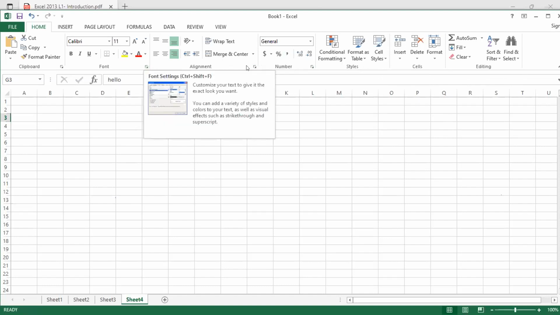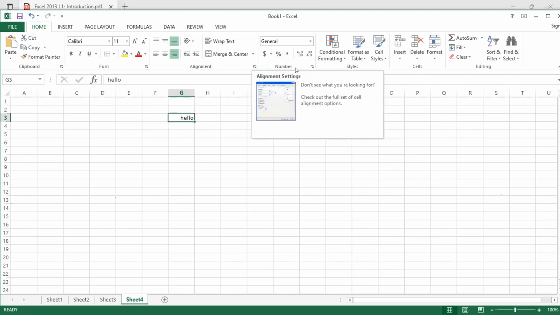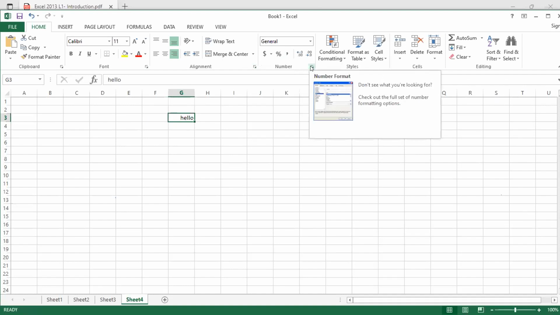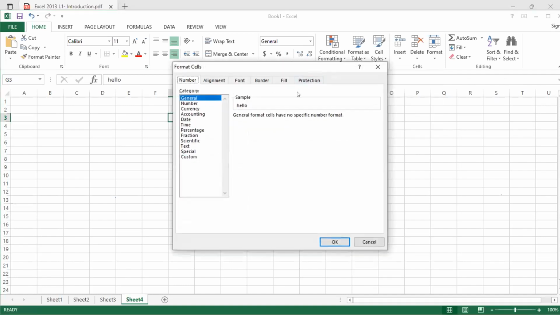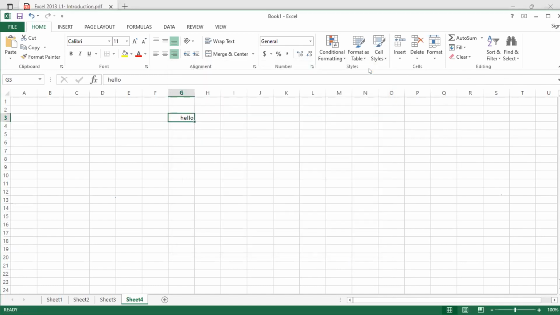As I scroll left and right, you can see these are the different buttons. If I click on this, it takes you to the settings, to the further details of this. So anything to do with the styles will be under the styles. Any changes you want to make onto the cells, you will do on the cells. The PDF will be shared, guys, don't worry about the PDF. Editing, anything to do is here. I hope that's clear. No question.